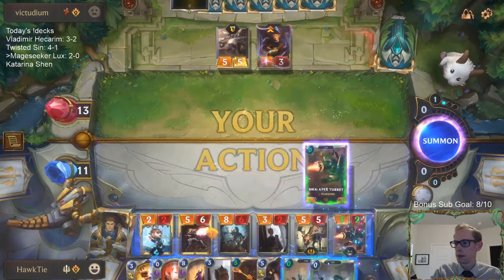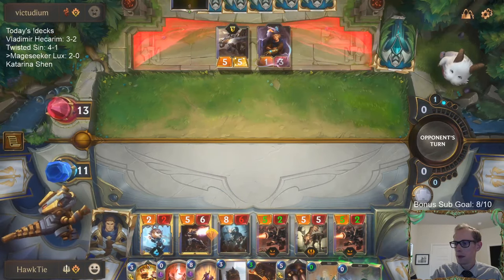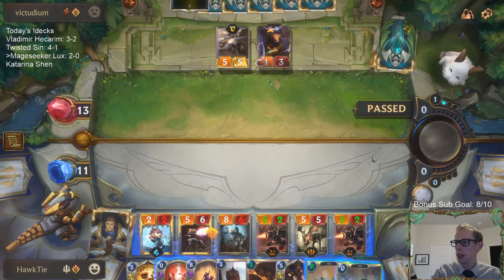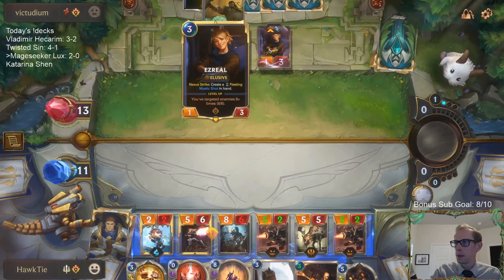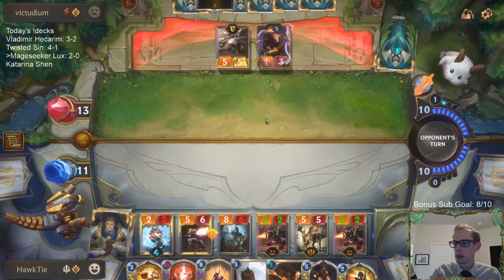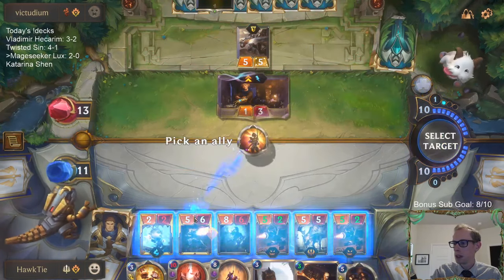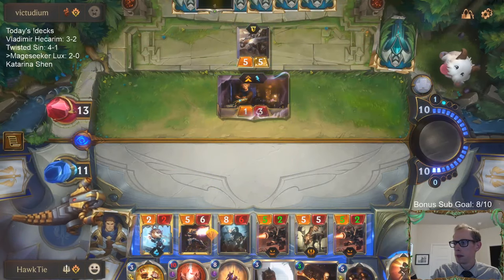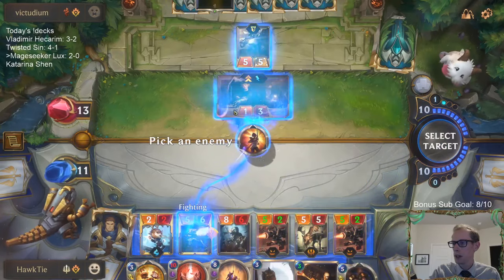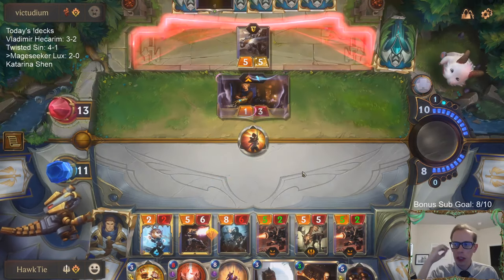And we have Get Excited plus Detain, so we have multiple ways to get rid of this Ezreal before they deal damage to us. Watch and learn. And single combat. An easy one. Yeah, let's go single combat first. That was a good draw. That still keeps me with two removal spells for Ezreal.